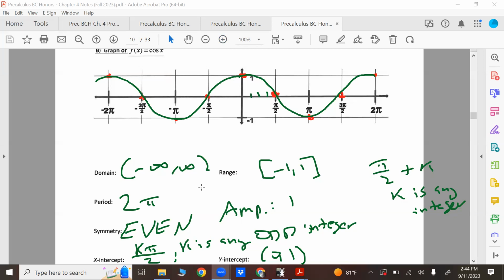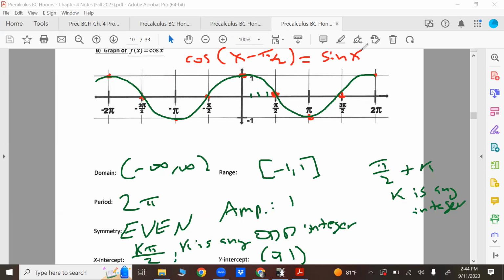And by the way, cosine is a complement of sine, right? See how the graph is shifted by pi over 2? As it should be. So if I were to shift this graph pi over 2 to the right, what graph would I get now? Sine, right? Or from an identity viewpoint, which we won't talk about until the next unit, if I did cosine of x minus pi over 2, that equals sine x. Totally, 100%. That's where these identities come from. Once you see what's happening graphically, these identities make sense, right?